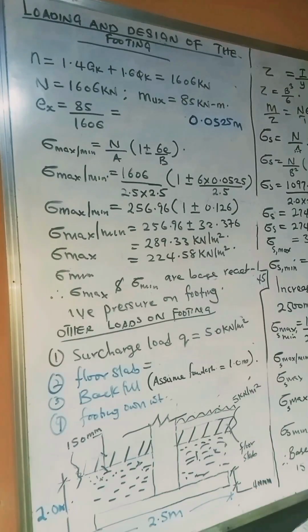First phase we are going to look at is the loading and the design of the footing itself. Now we've seen that we've been able to size it accurately. Now we have the ultimate load to be 1606 kilonewton, and we have the ultimate bending moment at the column to be 85 kilonewton meter. That is a uniaxial bending. So from there, we can obtain the eccentricity of that load like we did in the previous case of service load.